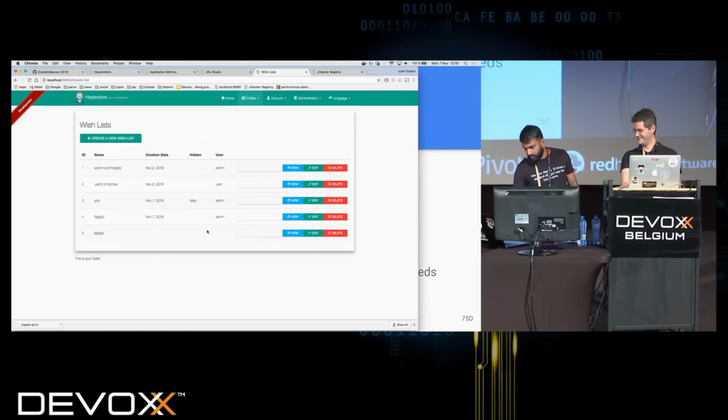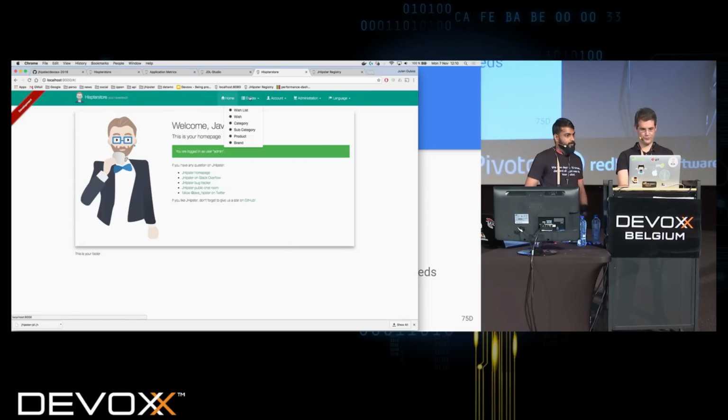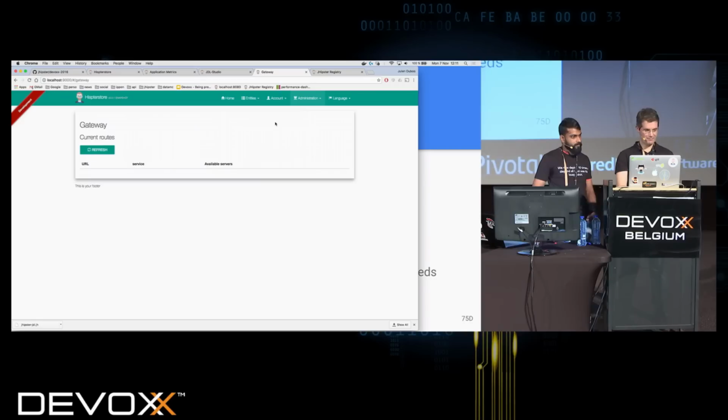Mr. Client, I want to have a CMS on top of this. Okay. So we have the full wish list. We've got the products with category, everything is here. And by the way, this worked, because if I regenerate everything, I should not have the template, the bootstrap. Yes, some of it worked, not everything. Anyway, not very important. So we've got our full Hipster store working, and you would like a CMS on top of it.